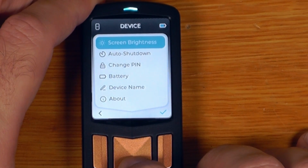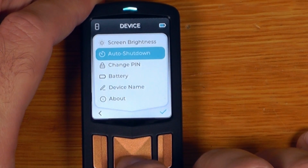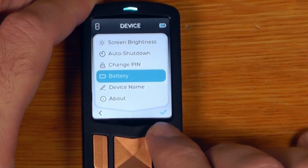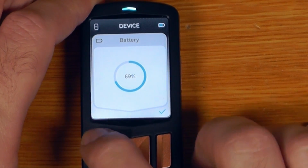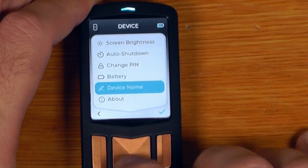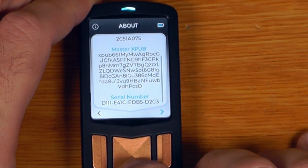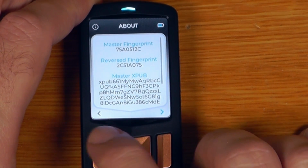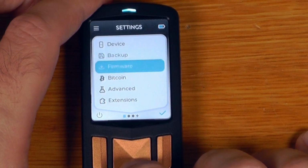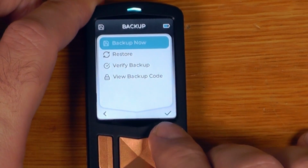So device, we can change the screen brightness up or down. We can change the auto shutdown, change the PIN, get some information about the battery, give the device a name, and also see some information about the device itself. We can back it up. So backup now, what does that do?